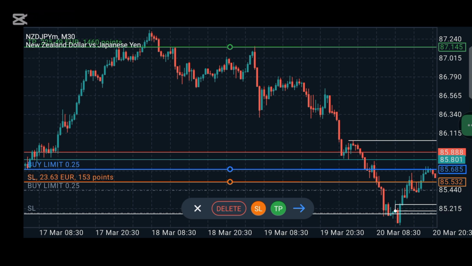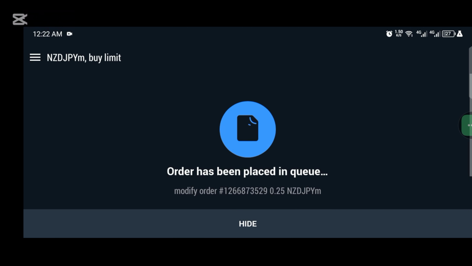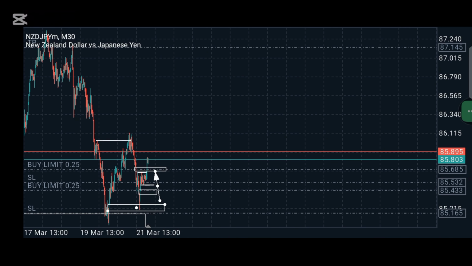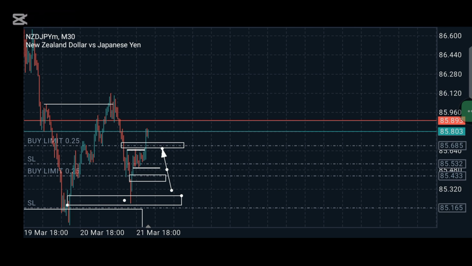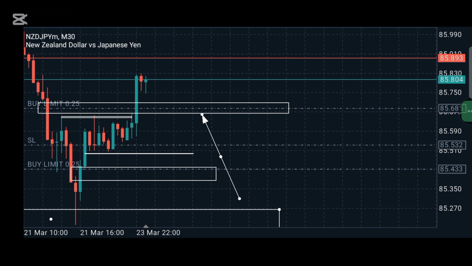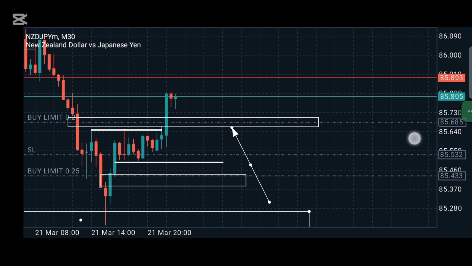I hope I'm not aiming too much. I'm just aiming for the best spots of liquidity. That's my potential liquidity setup here. So let's just see how price is going to react from our levels. We are actually watching what's going to happen.